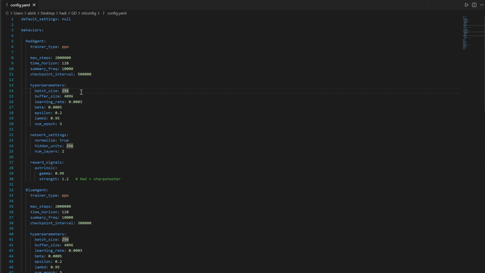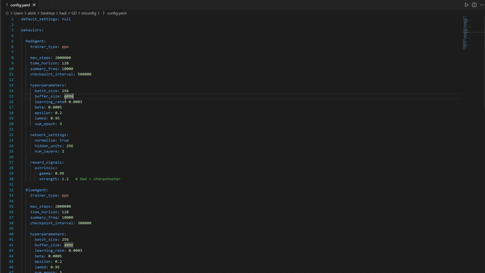The batch size is basically, actually, I'll start with the buffer size. The buffer size is how much memory I take. Taking too much memory makes it very slow. Taking less memory makes it very fast and stupid. So I chose 4096 to make sure he's training well, not too fast and not too slow.